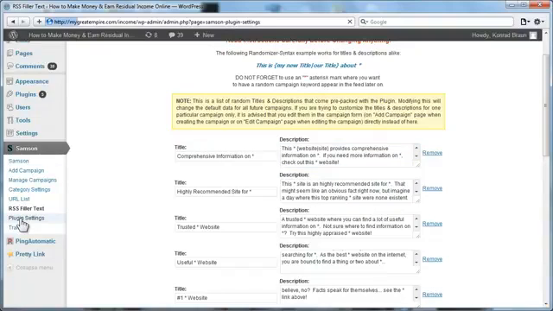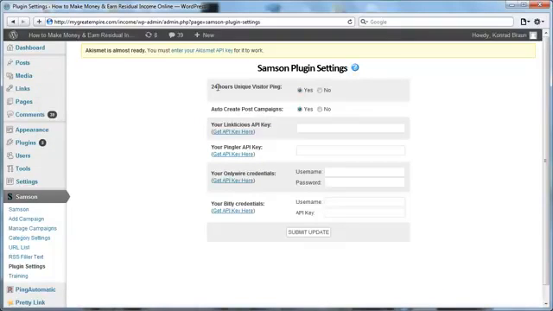Next, let's click on plugin settings. From here you can enable it so that each time a unique visitor, a 24-hour unique visitor lands on your website, they trigger a feed to get pinged from a randomly selected campaign. In this case, I'll just leave it at off, but again, it's 24-hour unique IP addresses that it uses, so it's very powerful, and it's a good way to get the search engines to crawl all your feeds without ever coming across as spammy, because again, it uses unique IP addresses.